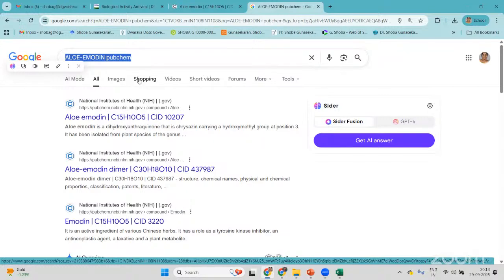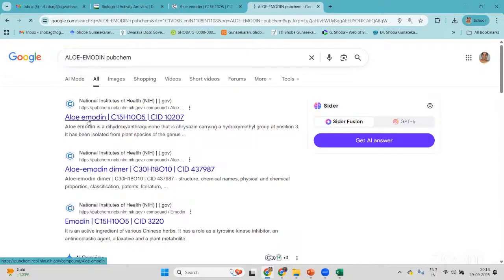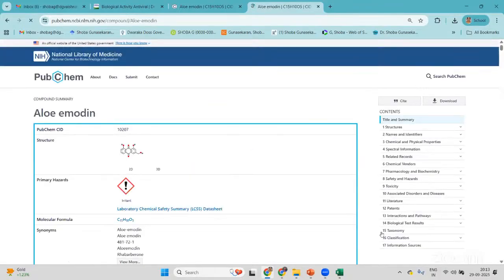If there is a big compound name, an IUPAC name, because in GCMS we get it as an IUPAC name, then when we copy paste, there would be some spaces or commas there. So sometimes it might show an error. In that case, you can put it over here. If you get the compound, you can go to the page directly. Okay. Last week it showed. So in that case, maybe you have to check the compound name.